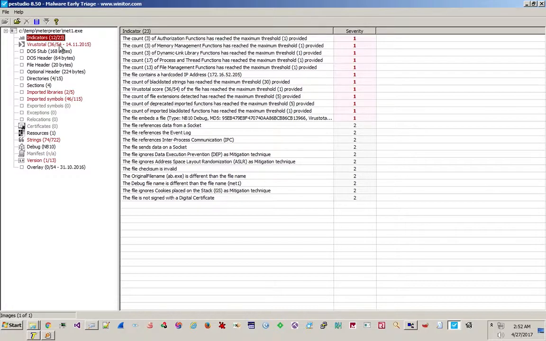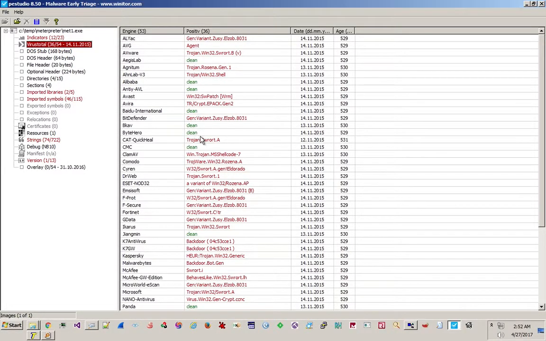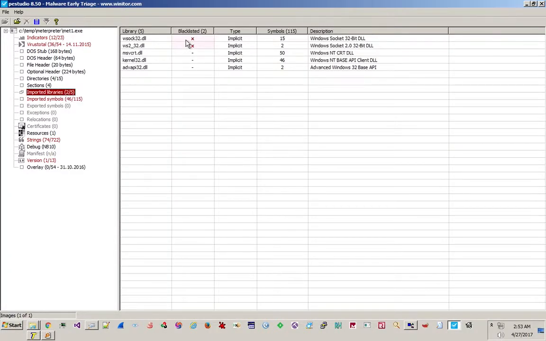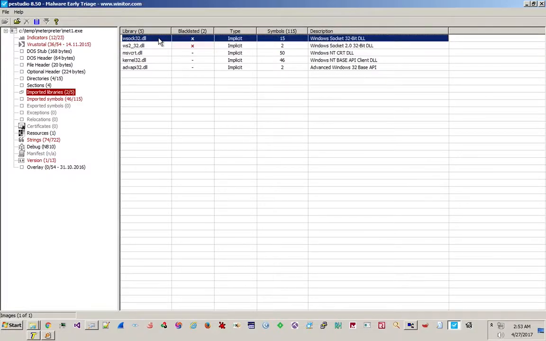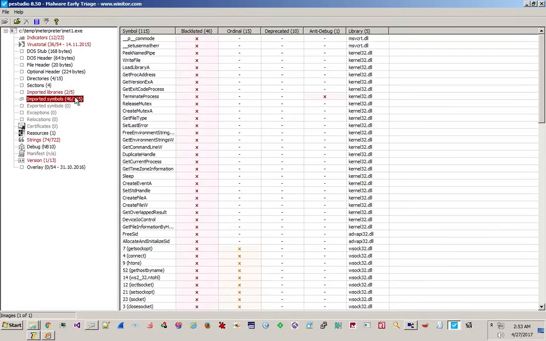And there are a lot here, so let's take a look at them. For example, VirusTotal: when I click on that, I can easily see that it's a Trojan variant. See that? It's being flagged by a lot of antivirus providers, even Microsoft. If Microsoft flags something as malware, that's hopeless. Now, WinSock libraries are not actually a bad sign, but they mean that this thing is going to have socket communication. It's not usually bad, but it's an indication if you also have a VirusTotal score like that.